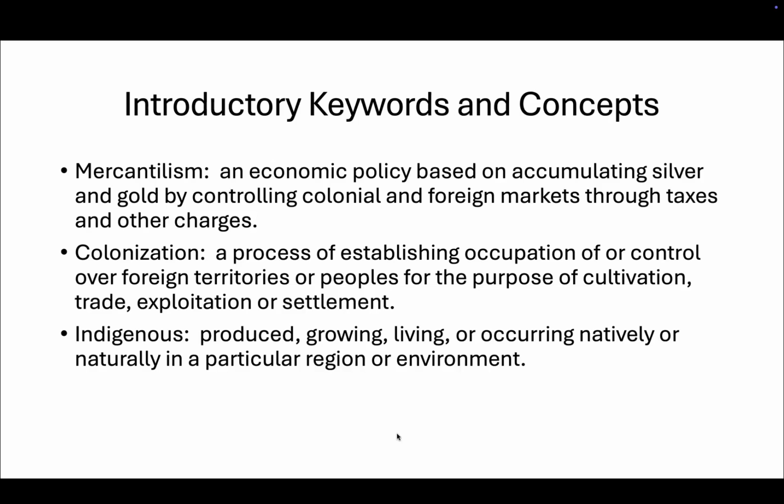So when we talk about mercantilism, for American students, the easiest way to understand mercantilism is what we had in America before we kicked out the British. Right? This is why we kicked out the British, because they kept taking all our money, and we didn't particularly like it. That's mercantilism. Right?